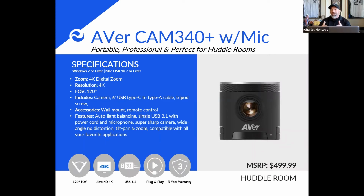But, you know, I'm just saying, that's the great part of it. It gives you that ability to go from 120-degree to 96-degree field of view. You can pick and choose. 96-degree field of view also gives you a little bit more depth perception as well. It does have zooming capabilities. You have a 4x digital zoom, right?